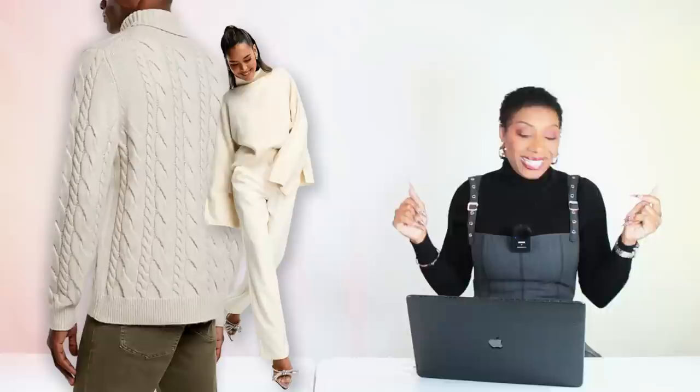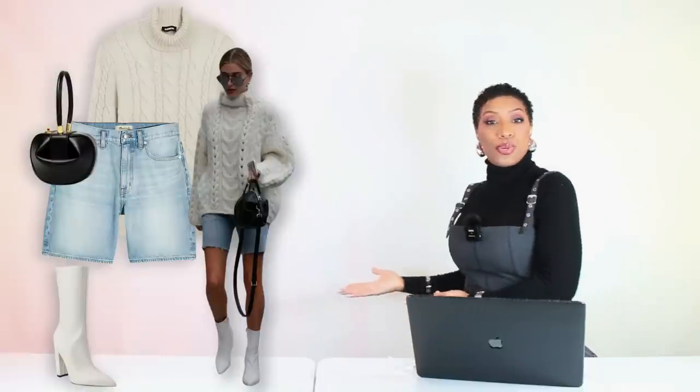We have our basic peach. I like my peaches on in Georgia. We have our basic piece, which is our cream cable knit sweater. We have our denim shorts. We have our options for the boots. And we have our bag. Inspo and Arspo. Herspo and Arspo. Next.